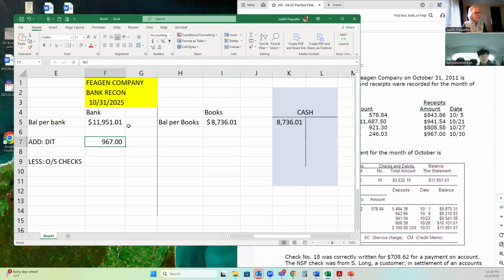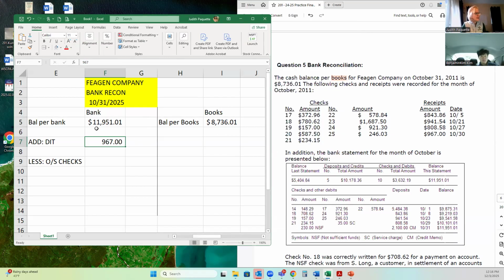Okay. So then over here, I'm just working through this problem. And I'm saying, how did I get this balance per bank? So we looked at the bank. So these are the company records on top, and we're going to use them to compare to the bank statement. Here's the bank statement for the same period ending October 31st. And you can see balance this statement 11,950,101. And then it's also here. So we're going to put that number 11,950,101. And we're just lifting that off the bank statement.